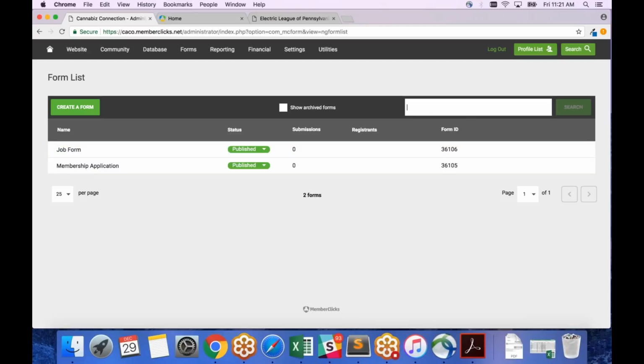You also have a search bar up here that'll allow you to search your forms. Lastly, we recently have added an archived option. So you can publish your forms, unpublish your forms, and archive your forms. So if you had a 2017 event, you could archive that form because you don't need that anymore, really. And if you ever did need it, you can select Show Archived Forms, and it would pop up. You'd be able to review it.